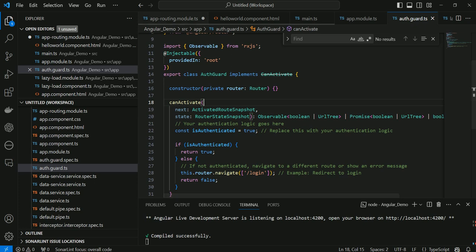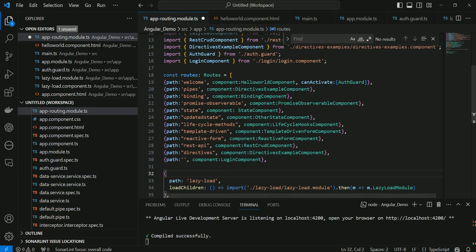Now let's go to app-routing.module.ts. If you see here, this is the path hello. Here I am specifying the component as the hello world component, and I activated canActivate with the auth guard for this path.